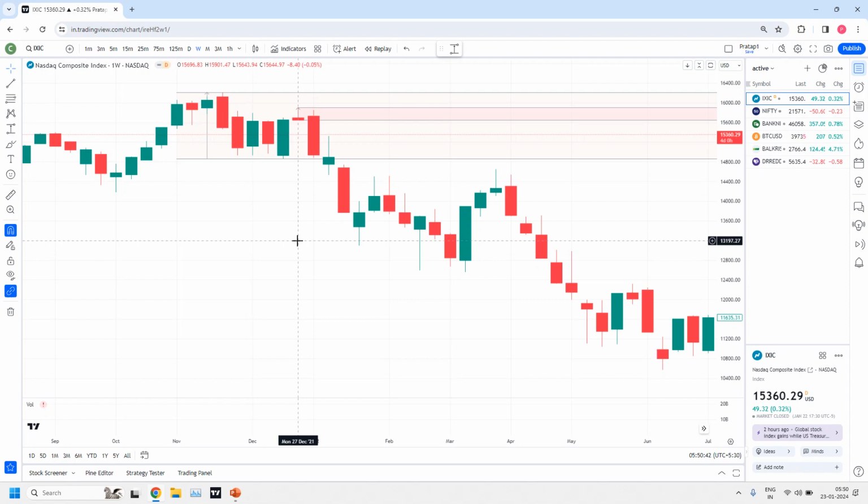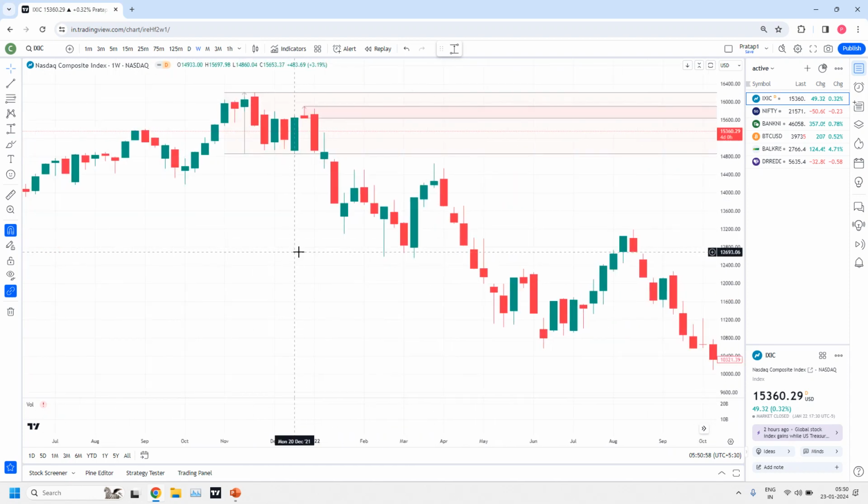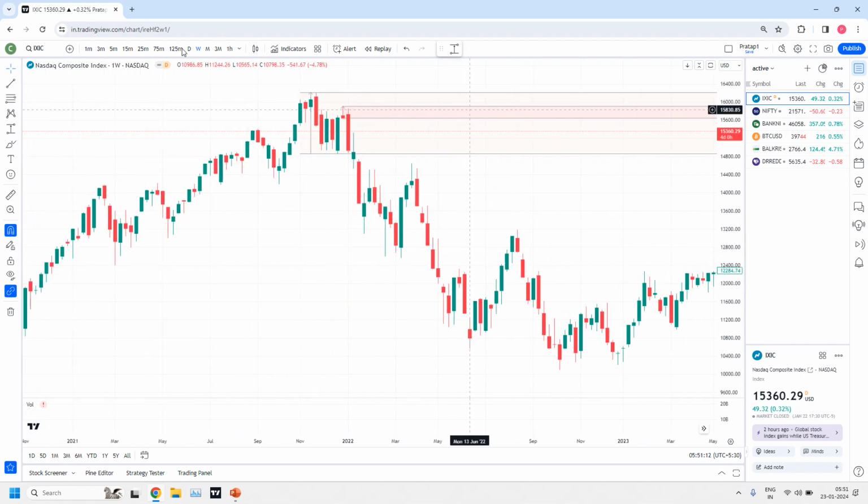So what is the advantage of this zone confluence? One major advantage is, by doing this, we can identify the real order flow inside the monthly, where exactly the order flow is there. This is the area. In the weekly area, we have the order flow. Now you may ask a question, can we find further, going down one more time frame below inside the weekly, can we find the order flow related to the daily? Yes, you can find. You can change the time frame from weekly to daily.